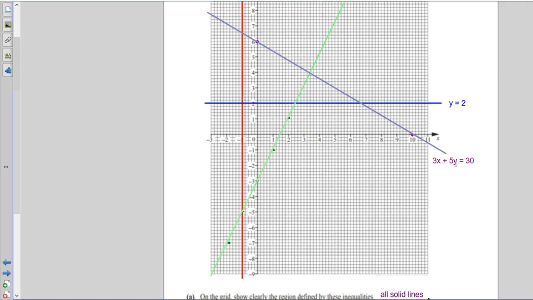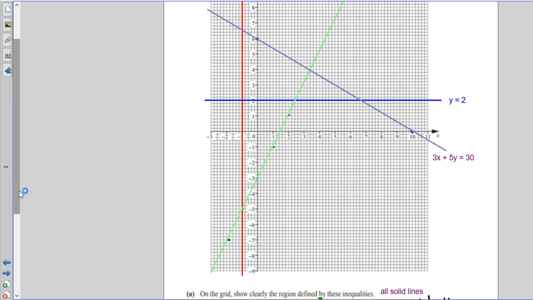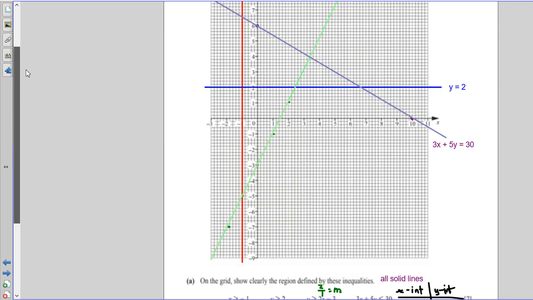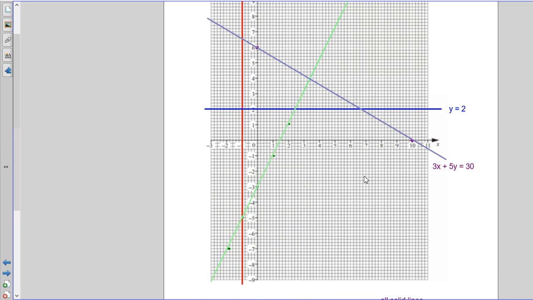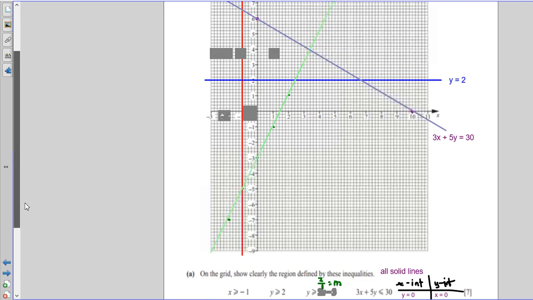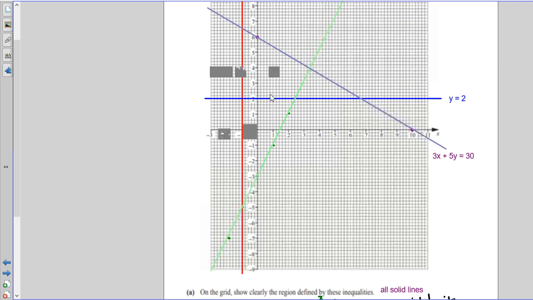So another way you could do it is you could rearrange. 5y equals 30 minus 3x. So, sorry, using the inequality version, 5y is less than or equal to 30 minus 3x. So y is less than or equal to 30 minus 3x over 5. So less than or equal to, so is y, so it would be the region below. So that's wicked. So the region that we're looking for, because they want us to say which region is defined by these inequalities, it's the one in here. So it's the region here that is satisfied by the inequalities.